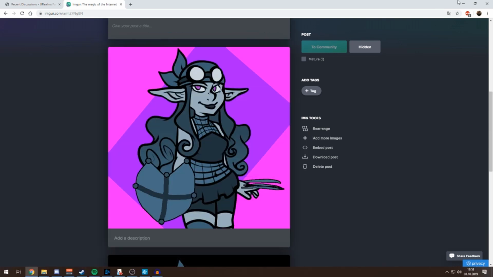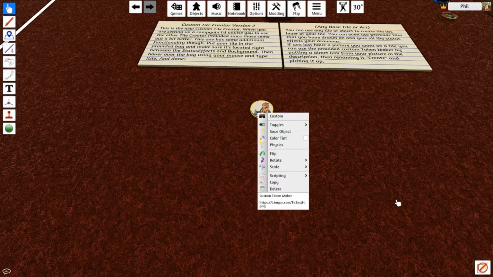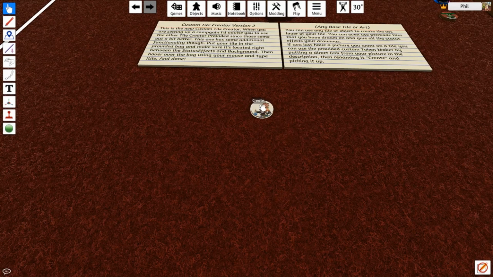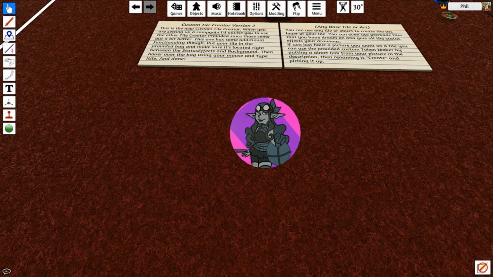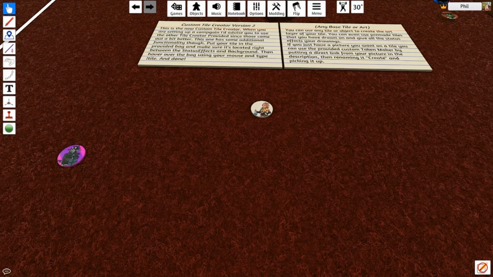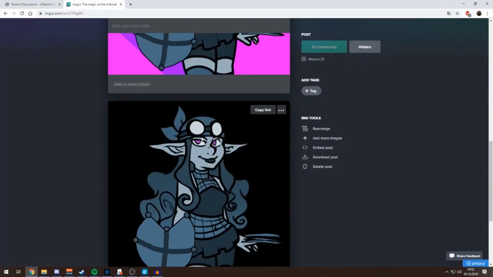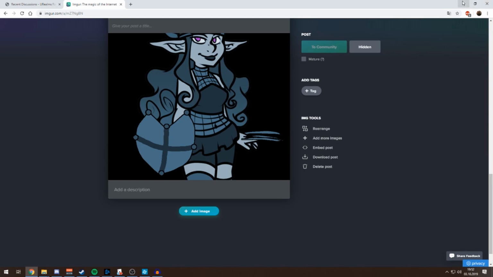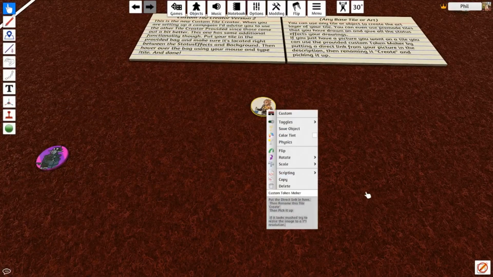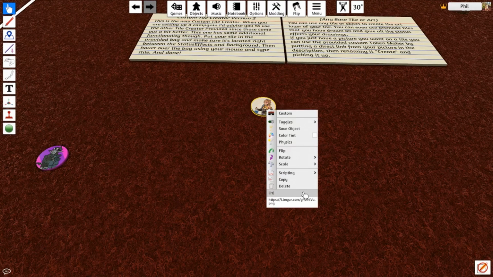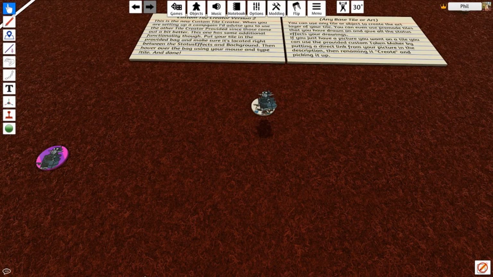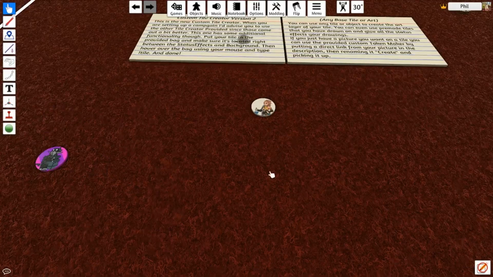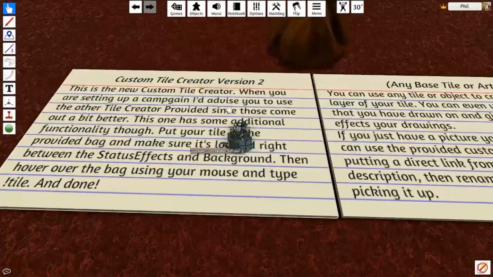As you've probably figured out by yourself, what's going to happen is if we copy this image address and put it onto this token maker, and then once again name this thing create, and pick it up, it creates for us this little thing right here. This one has now the background because we had the background in there as well. If we were to go back into our browser and copy the one with the transparent background, put it in here, rename this thing create, pick it up, then we can see this one also has a transparent background, very well seen by putting it in front of text, for example.